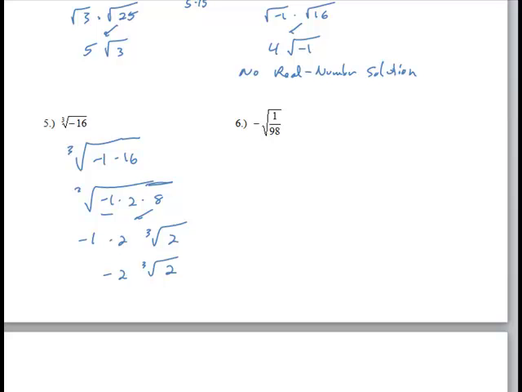So we still only have one term in the radicand, one term with two factors, so once again what we're allowed to do is rewrite each factor into its own radical, allowing us then to simplify each, keeping in mind that that negative is just going to carry through. Begin with the numerator, square root of 1, of course it's just 1. The denominator, square root of 98. 98 is not a perfect square, but it does have a factor that's a perfect square. 2 times 49, allowing us to take the square root of 49, which is 7. We can't do anything with that 2, so it remains exactly where it's at inside that radical.